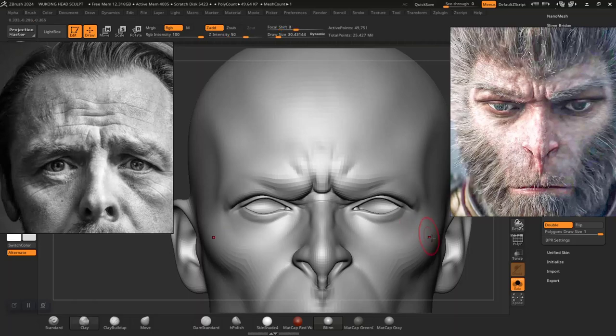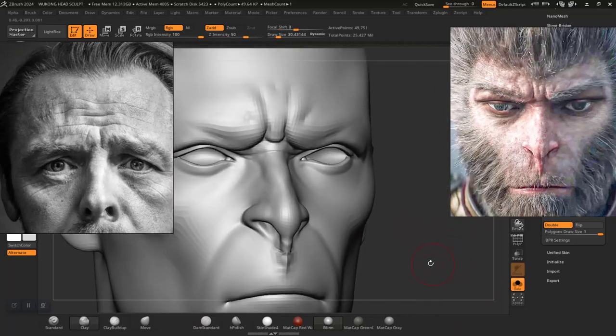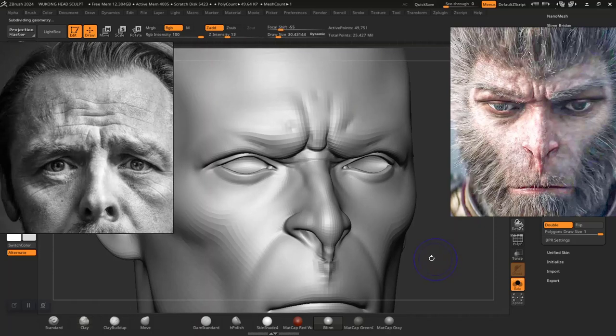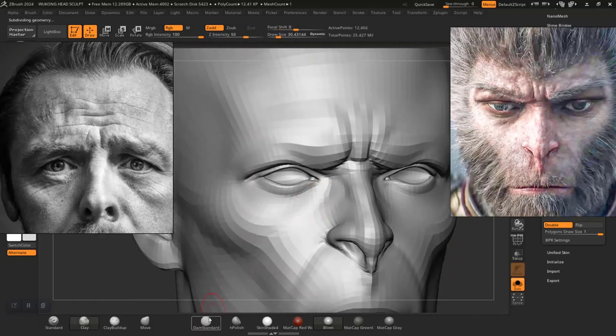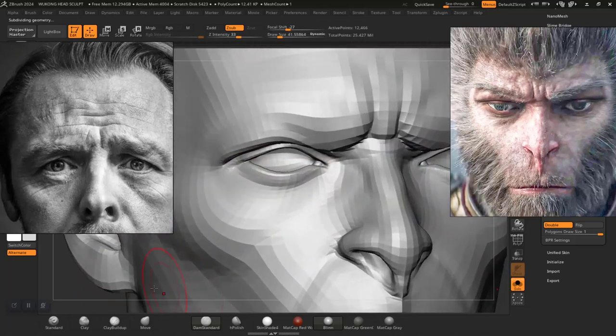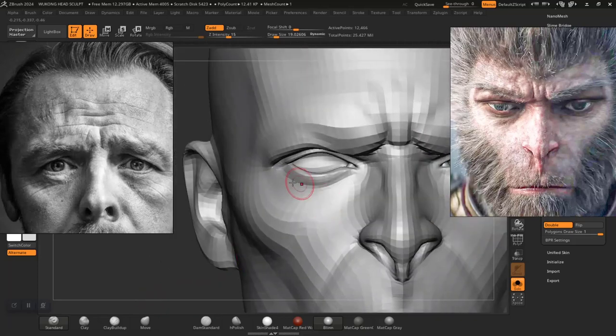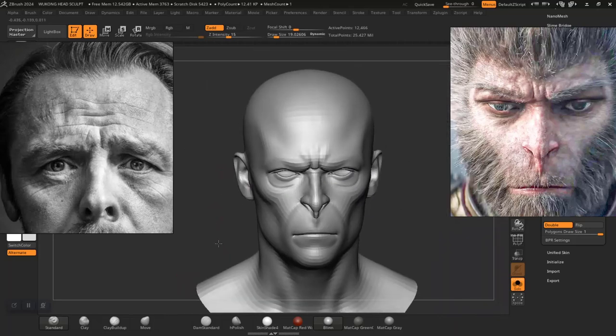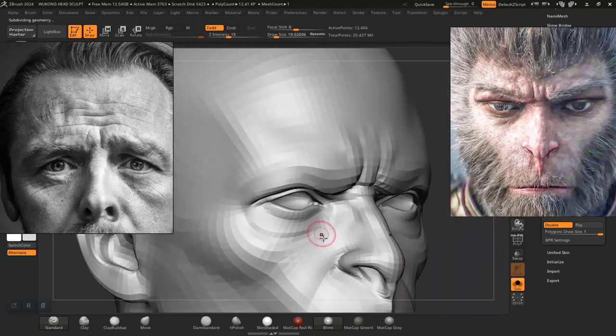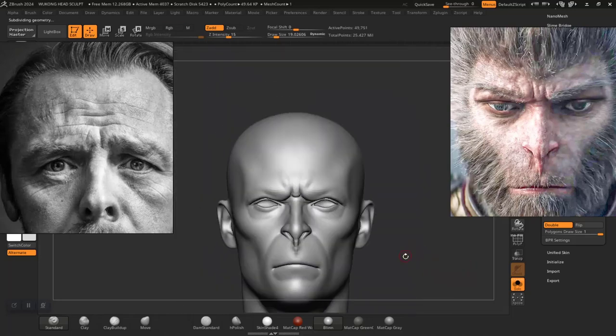I need to smooth this out. I need something a bit deeper, so I'm going to lower subdivision level. Not entirely sure how I should play this out though, but let's try using the standard brush. Let's see what we have. So holding out, I will just dig in here. No, I need a better, yeah, something like this. Let's go one subdivision level higher. Let's see what we have.